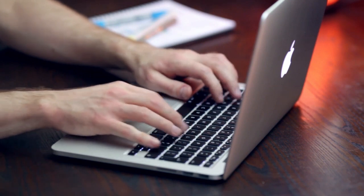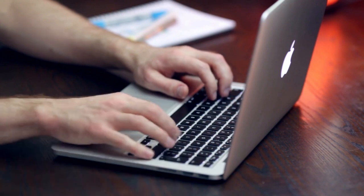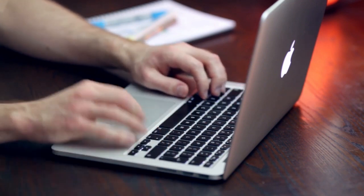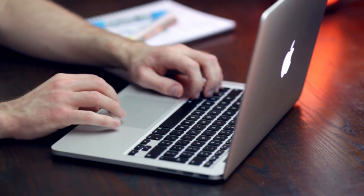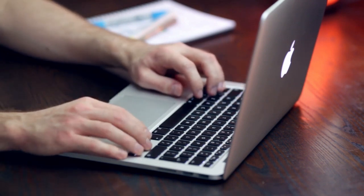Yes, it's not the best way to make lots of money online, but if you are new and you want to make some money online, you can try this. You can work on this website with your Android phone and your computer also. Before we start, I want to show you my payment proof, to clear all the doubt about payment.